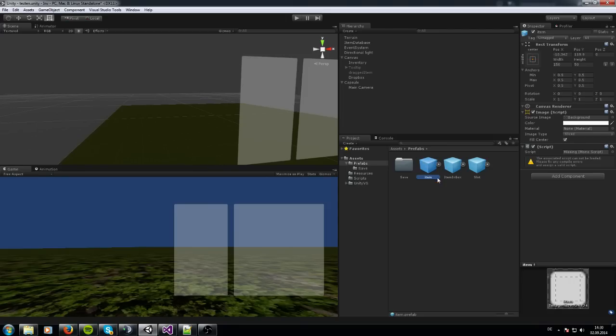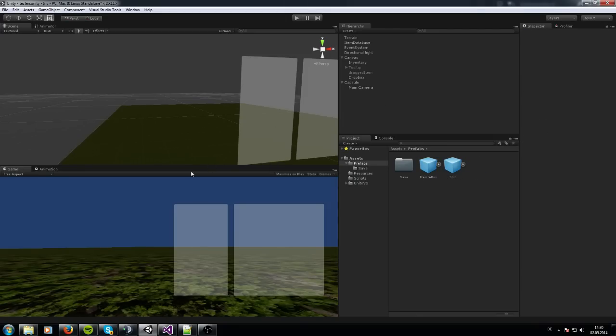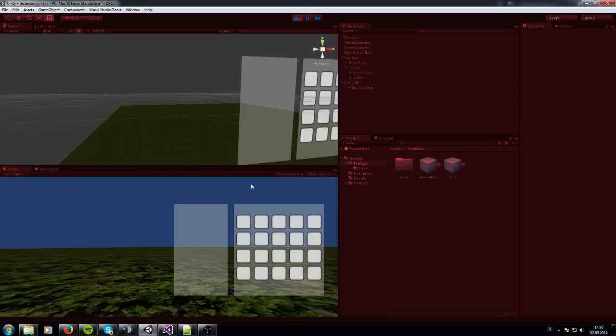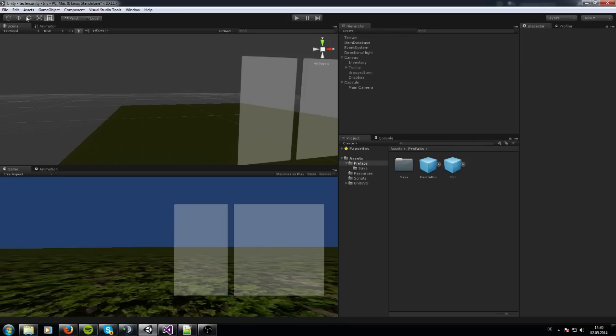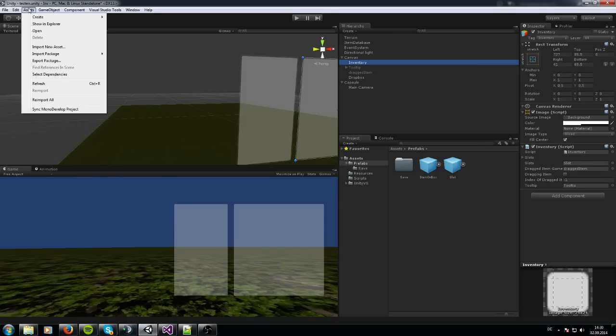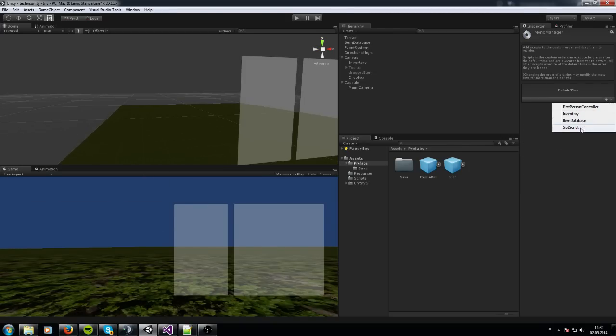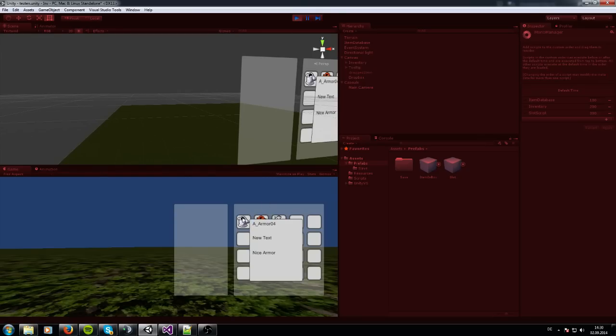So the first thing we want to do is, when we have our inventory, and I forgot to, yeah, okay, nice. The problem is I forgot the project settings and the script execution order. Item database, inventory, slot script, apply. The first thing we want to do is, when we drag this item into our Dropbox, that this item is getting dropped to the ground and our dragged item is getting deleted.